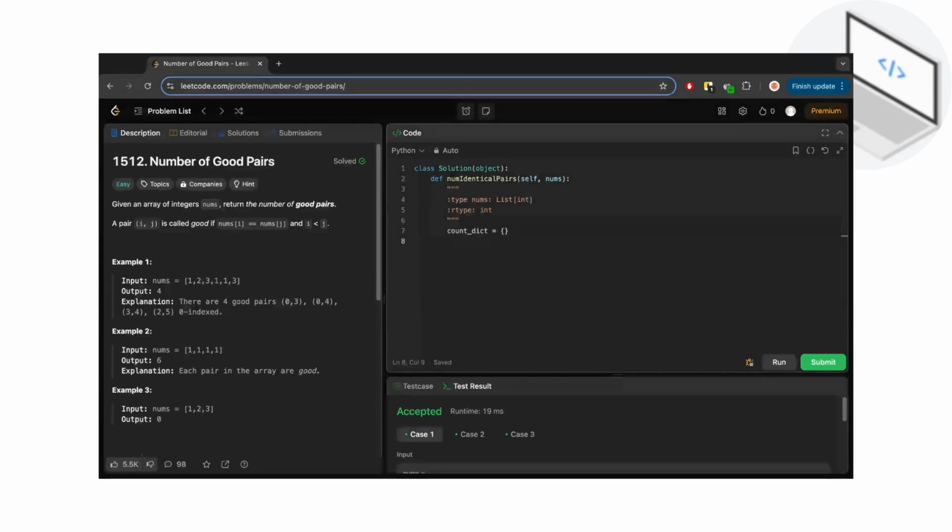We will use, similarly as before, some form of a counter. We can call it good pairs. And again, as before, let's use a for loop.